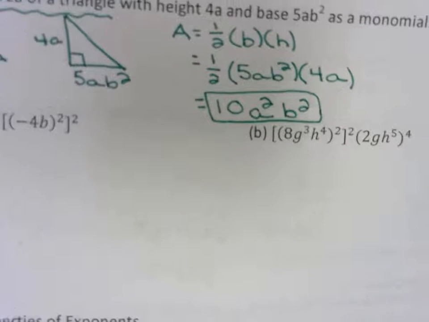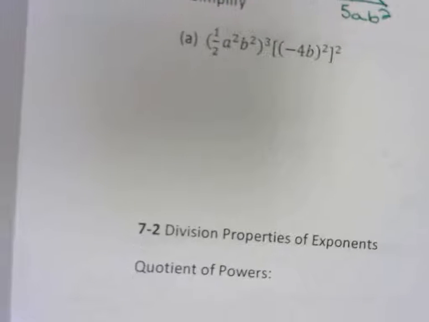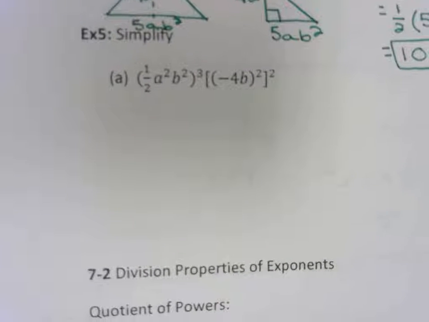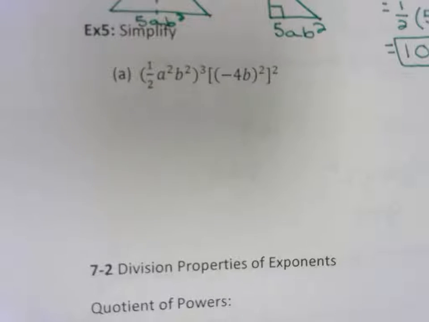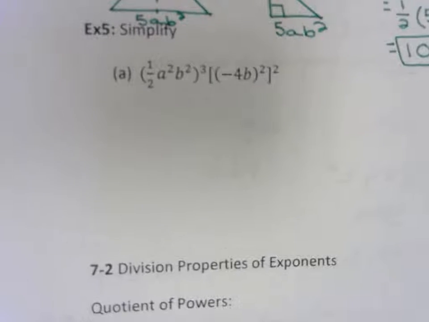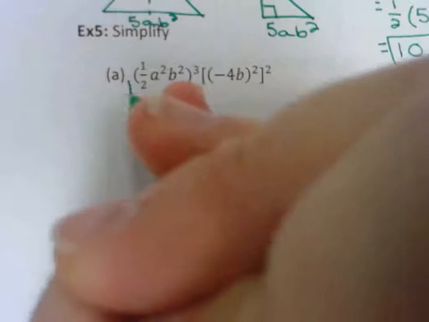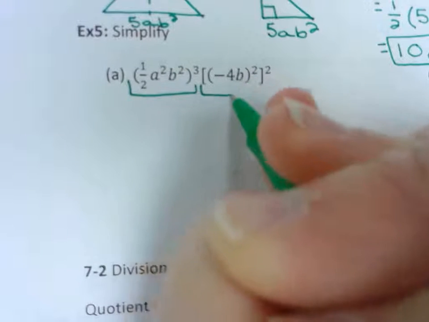Okay, let's look at example 5a real quick. A couple more, we'll be done. Now example 5a looks like a hot mess. Let's look at this. What do I notice? Let's think big picture. What do I notice happening here? Where's my separation point at? Like how many parts do I see if you look at this? 2. So I have this part right here. This is one part. And this is my other part.